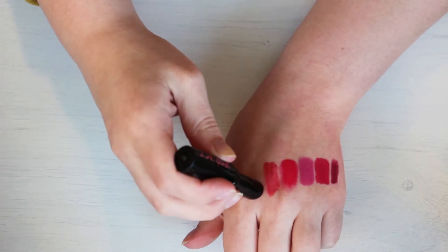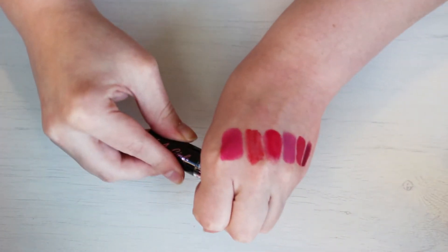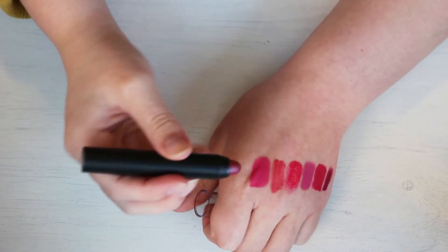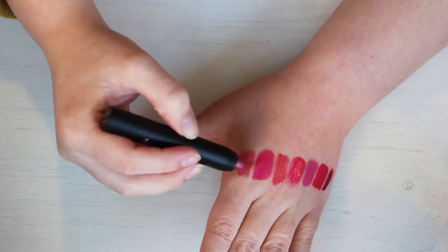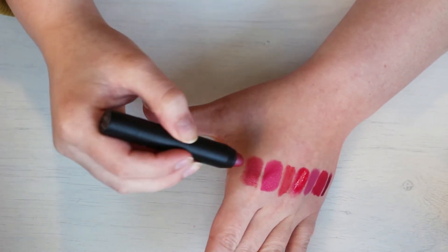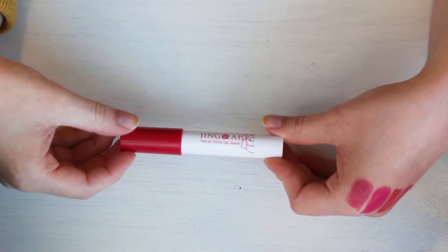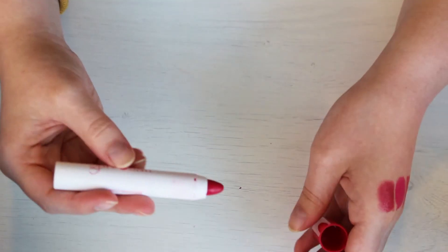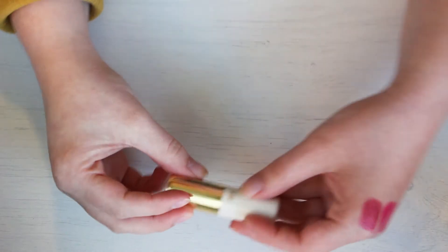Not a huge fan of this one — it's by LA Girl, Cream Lipstick in the shade 'Last Night.' It's fine, I just have so many that I prefer over this one, so passing this one on. Be a Bombshell Shameless Lip Crayon in the shade 'Shameless' — this one is kind of a metallic shade, not super metallic but enough that I never wear it. I don't think I'm a huge fan of these applicators either. This one's by Jingai, a Velvet Shine Lip Jewel — the shade doesn't say. Another one that's just okay but I don't reach for it.